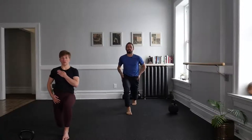Other side. Hopefully I remember all the things I did. Other side. Step back the other leg. Control down. We're square forward. 4, 3, 2, soft landing. Heel toe to open that leg to the side.